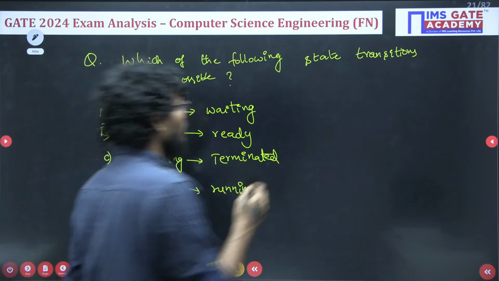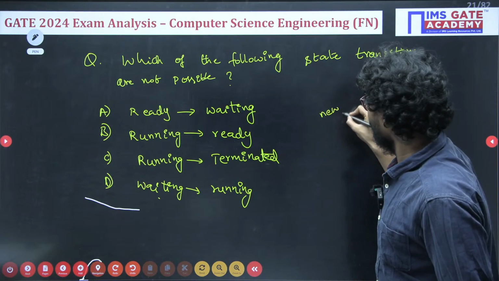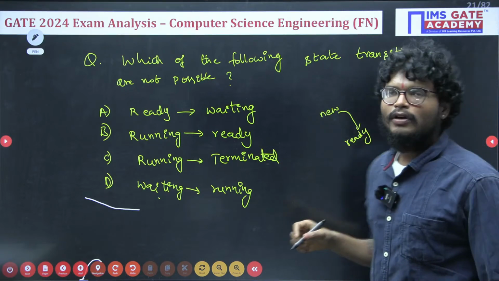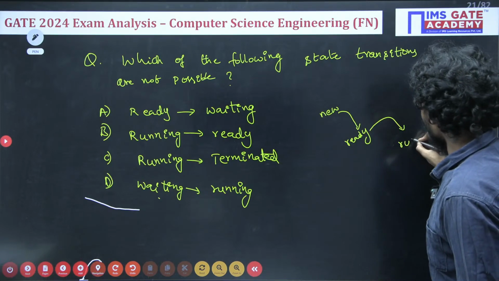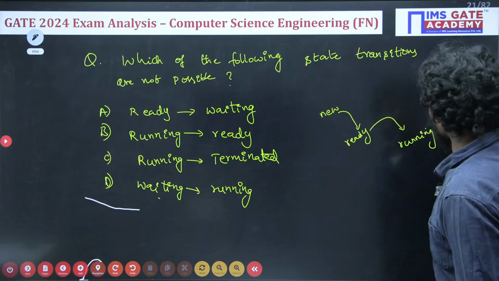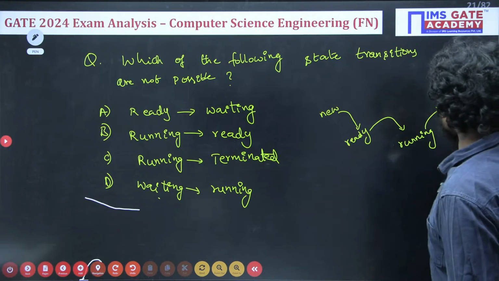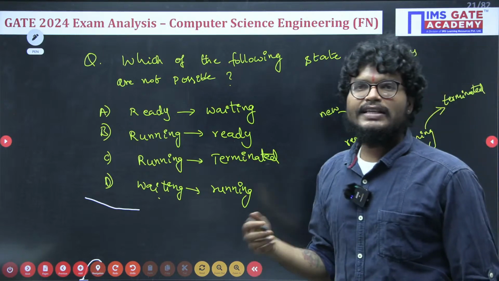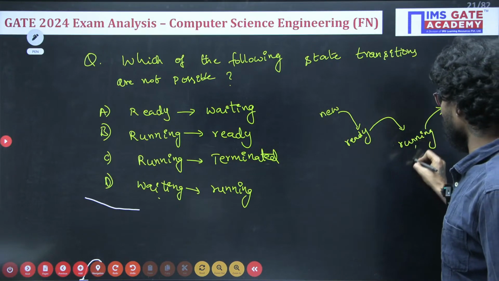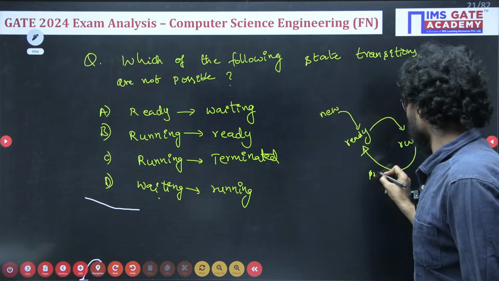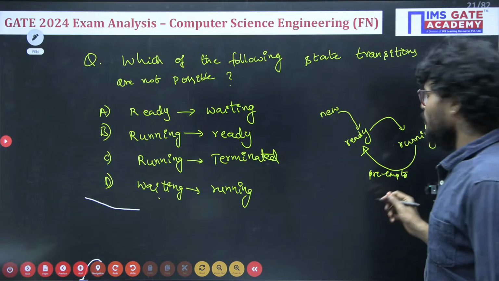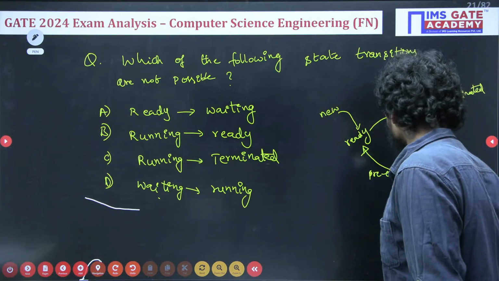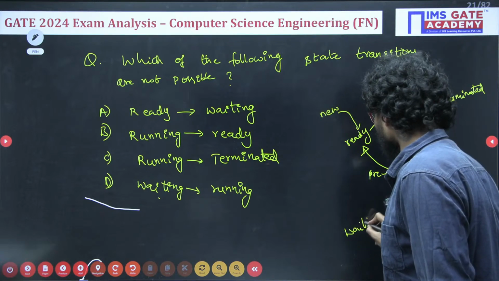Right? So we know the process state diagram. From new we go to the ready state, where the processes are put in a ready queue, and when the CPU gets allocated it goes to the running state. When the process finishes its execution, it will go to the terminated state. In between, if there is a preemption, the process can be preempted from the running state and put in the ready queue again. This is your preemption. If the process is waiting for any event to happen or some IO, then it can also go to the waiting or blocked state.